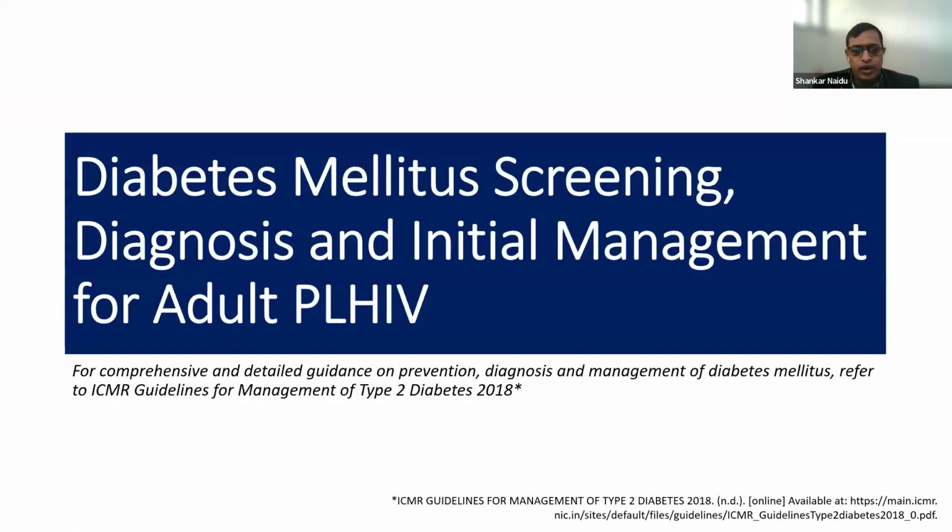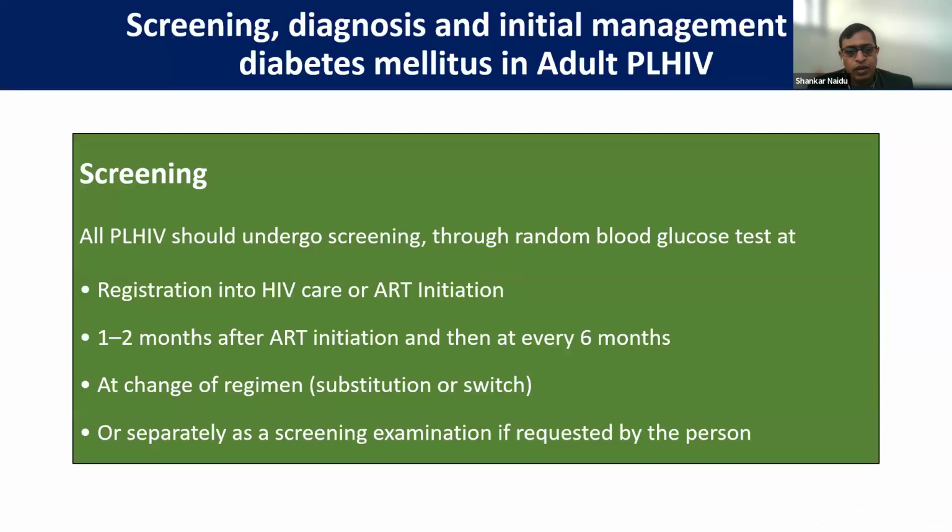So the next important disease that we are going to discuss is diabetes mellitus. As I've already told, this is also equally prevalent as hypertension, nearly seen in 1/3 of the general population. So even in PLHIV there is not an increased risk, but they can also have a similar prevalence as compared to the general population.